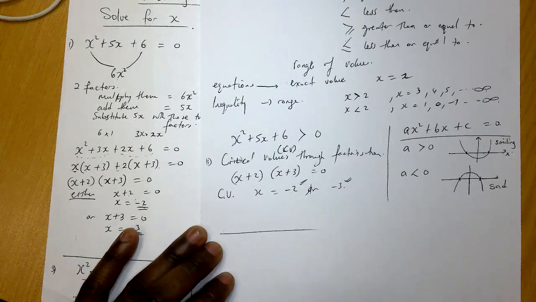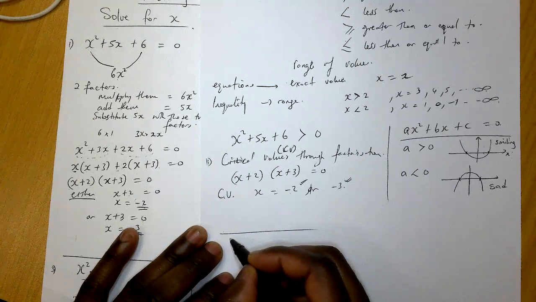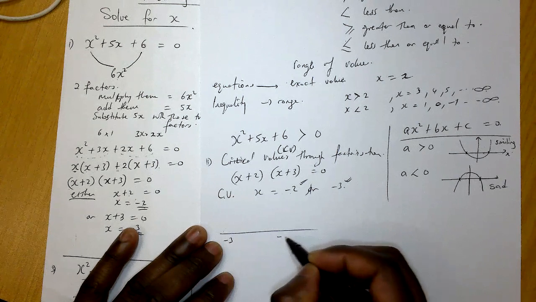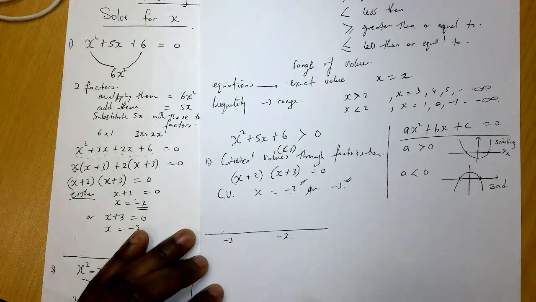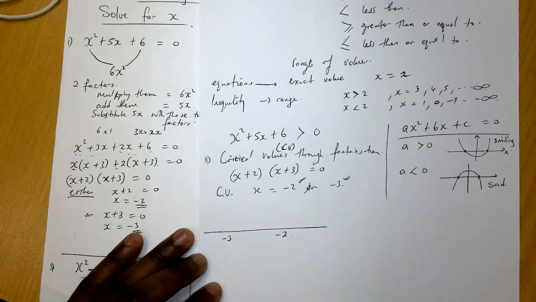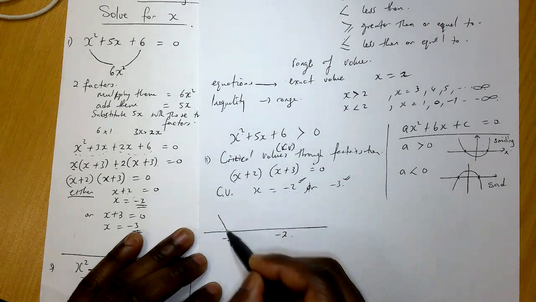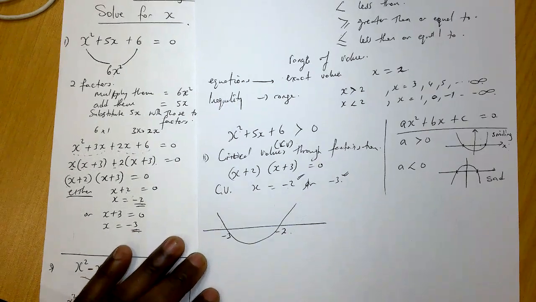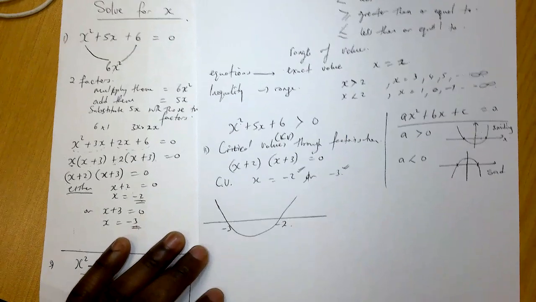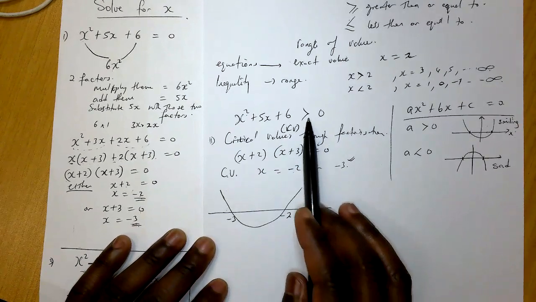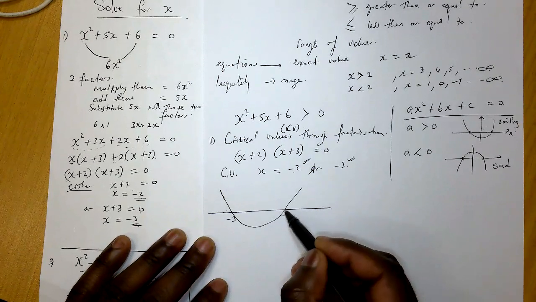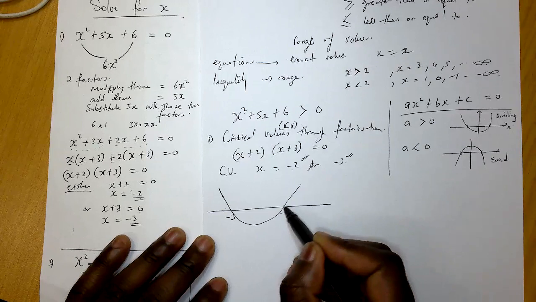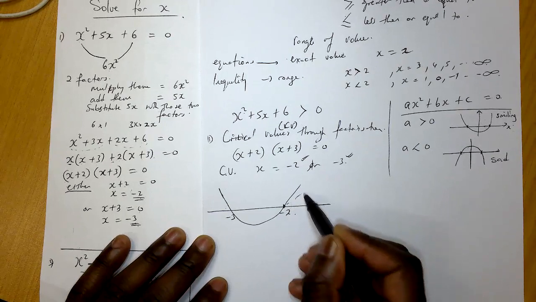Okay, so we've got negative what? Negative 2, negative 3, sorry, and negative 2. That's what we have here. Now, where should our graph face? First face up. So let's face up like that. So when it's facing up like that, now we're going to say we want the values that are greater than 0. So which values are greater than 0? Where is your graph greater than 0 in this case? Your graph is greater than 0 from 2 going up here.